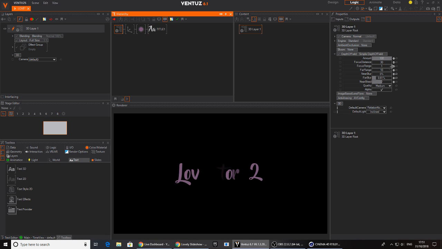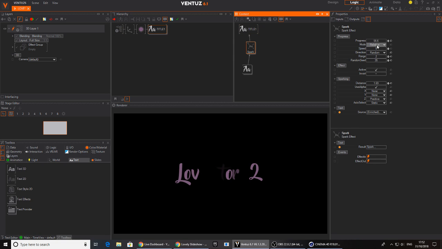I might want to increase the change of focus distance a little bit, more blur. Too much. There we go. Let's see how that looks.